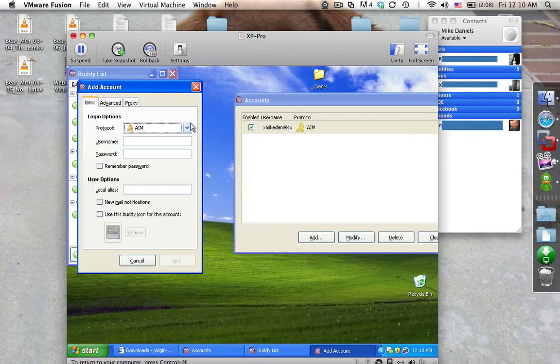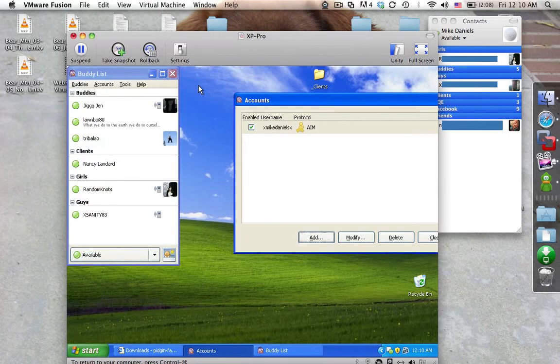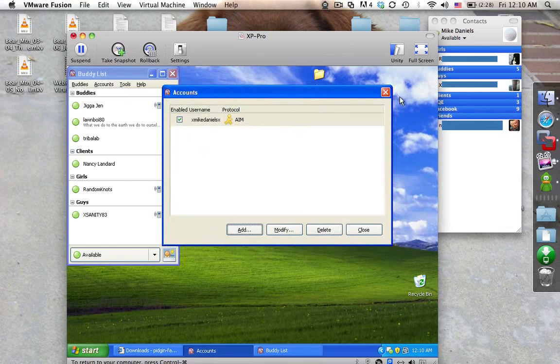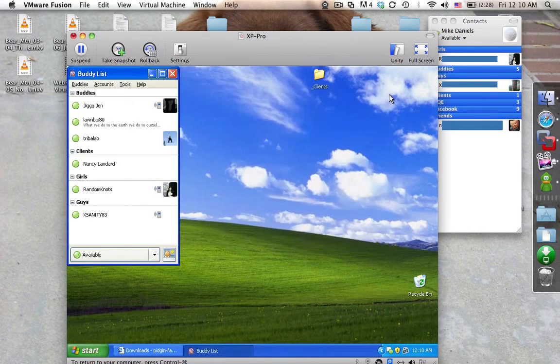So here's a simple way for you guys to communicate with your Facebook account. Again, it's known as Pidgin. It's very lightweight. You should have no problems with it. It's a great application. I highly recommend it. There's other ones out there such as Trillian and a couple others. My recommendation is Pidgin, and for the Mac, Adium.